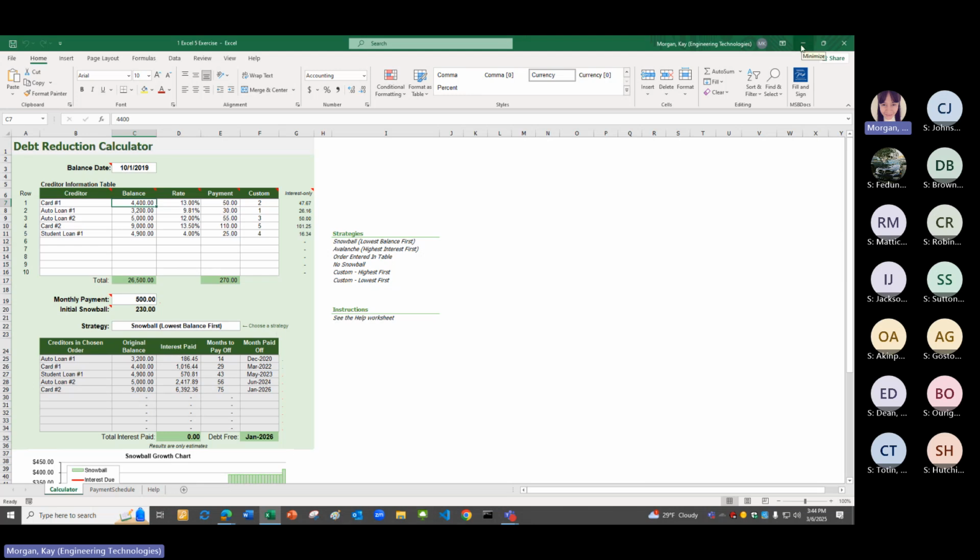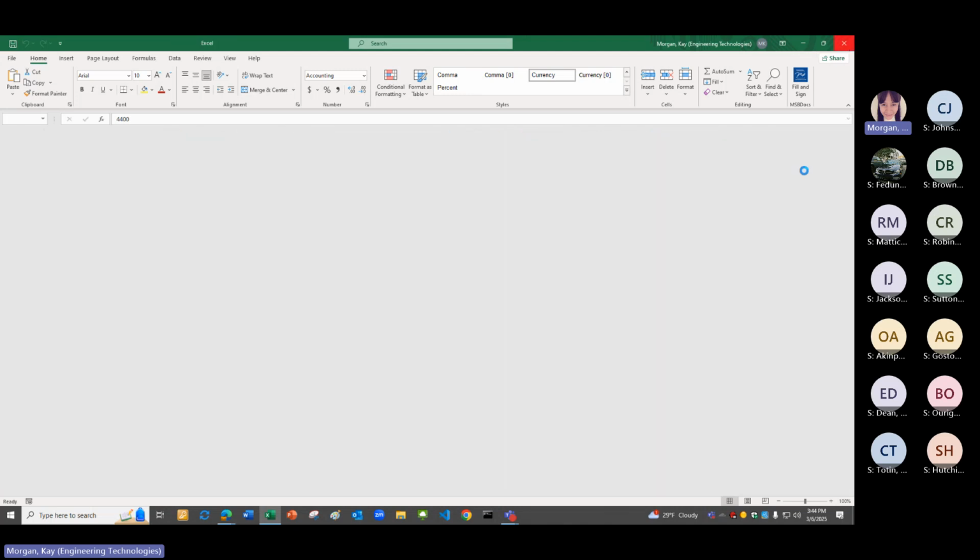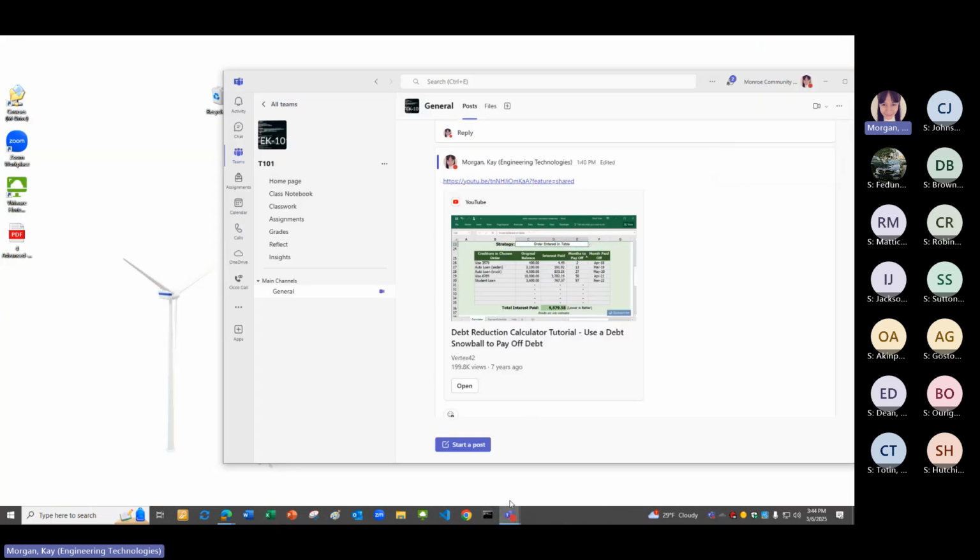Since we lost time with the e-portfolio people, what I'm going to do is have you take this one home, because this is super easy. All you have to do is follow and play with this template. So we are going to jump to the next exercise to save time.